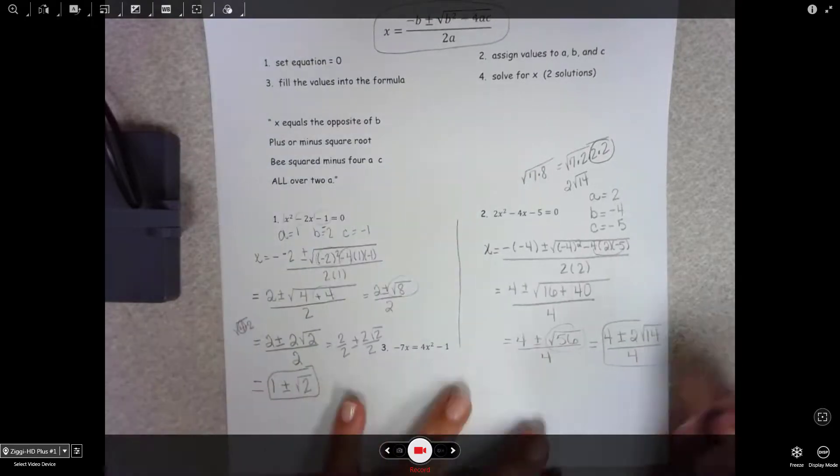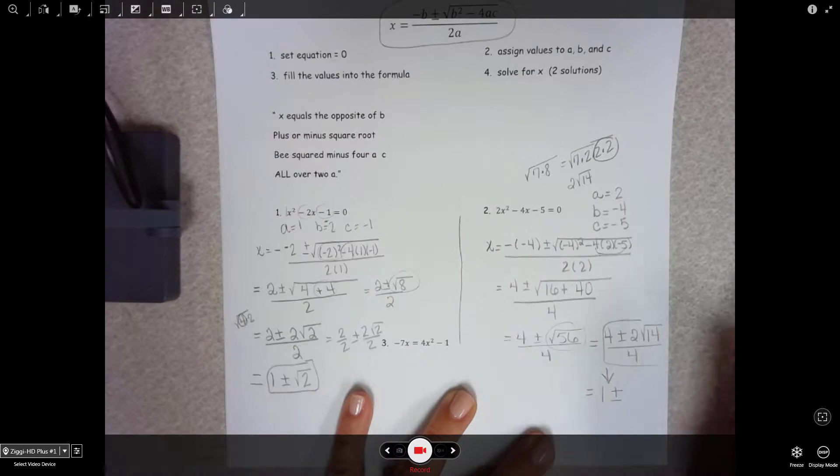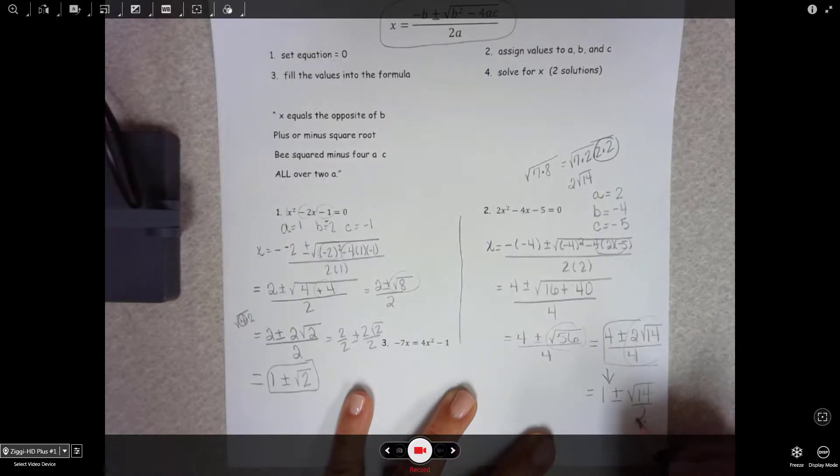You can leave it there or drop it down, preferably just drop it down one more time. 4 over 4 is 1. 2 goes into 4 or this divides out and will simplify into square root of 14 over 2. And we can talk more about this in class.